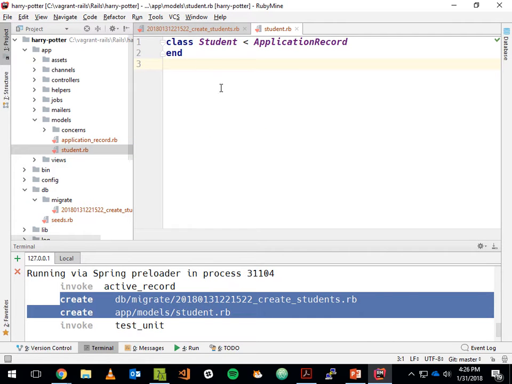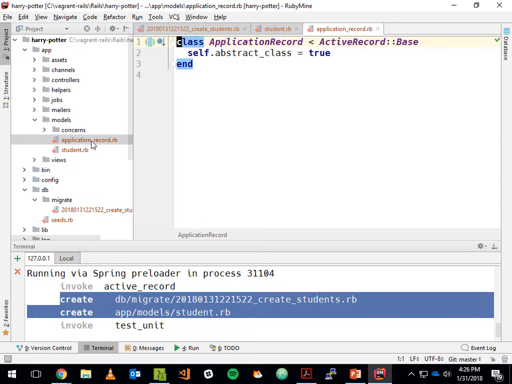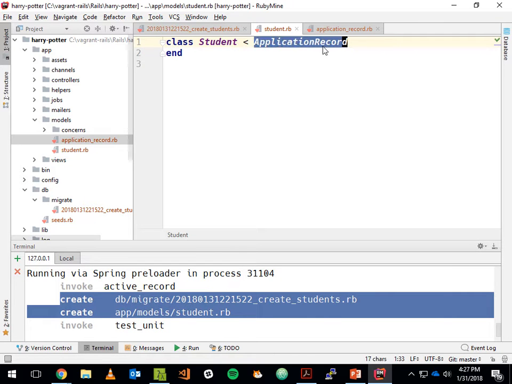The student.rb class is just a class named Student, just what we asked for, inheriting from ApplicationRecord. ApplicationRecord sits right in that same folder, and it itself inherits from ActiveRecord::Base. So in our last work with Active Record, we had our models directly inherit from ActiveRecord::Base. In Rails, we have them inherit from ApplicationRecord.